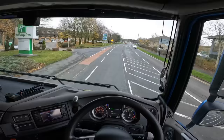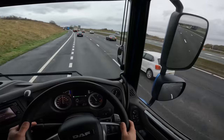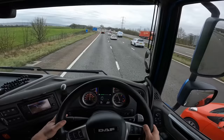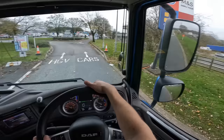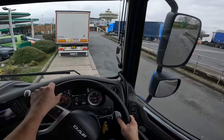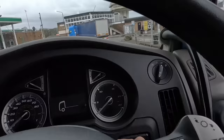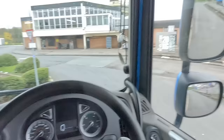That was nice and easy - now we want M6 South, we don't want to go any further north. Lane departure system disabled. Let's have a little bit of Lancaster Services. There's a Burger King - no, we can't have that. Mrs Trucker Tim has packed me a lovely lunch. We'll have half hour break here. Let's head over to the services, stretch our legs - I'll need the toilet anyway.